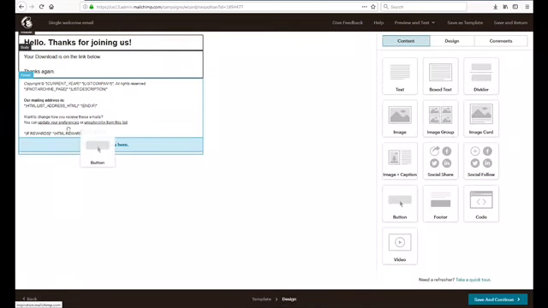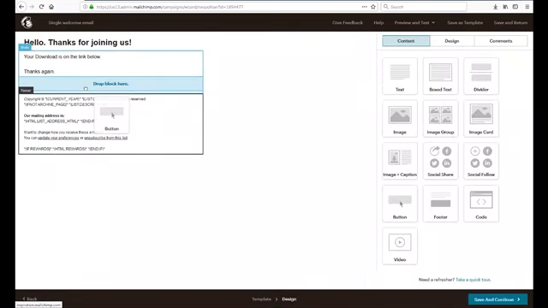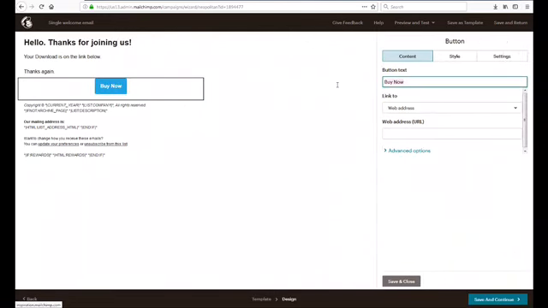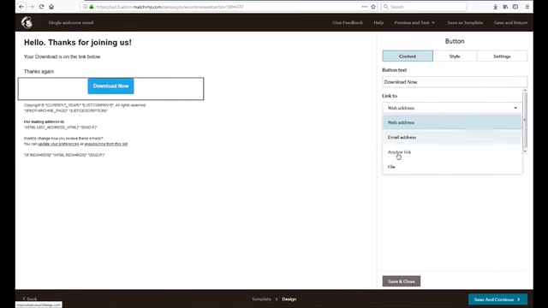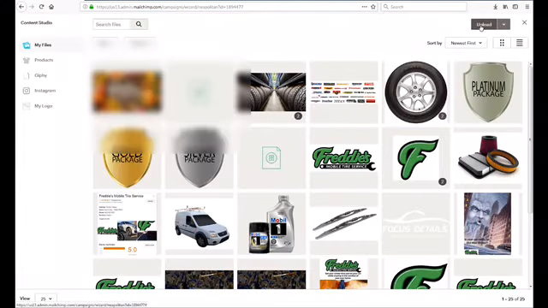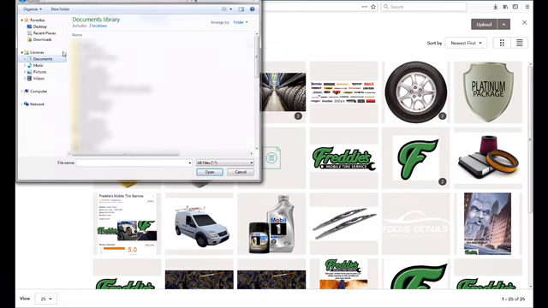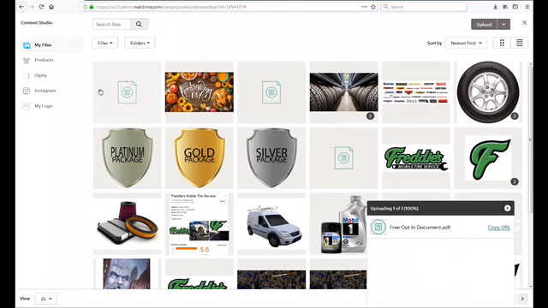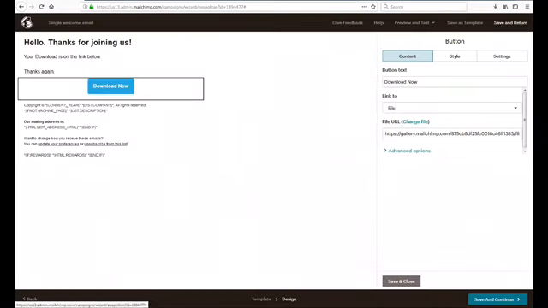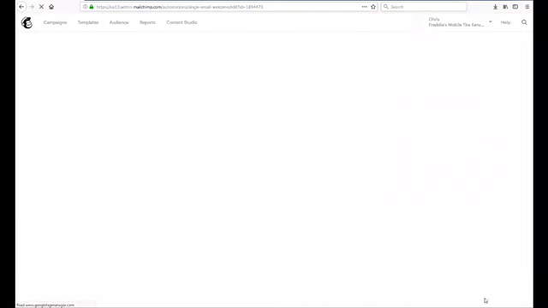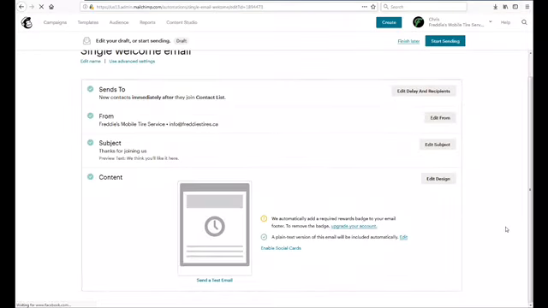Okay, I'm going to drop this button right here. I'm going to change that button to download now. Okay, now the link to drop down menu that's on the right, you change it to file. Then when you do that, you go to your input files that you have on Mailchimp, and I'm going to select the file that I have already created. Now, I created this document through Microsoft Word, and then I saved it as a PDF. So I'm just going to select that file and bring it in here. Now, when people click on the download button, they will receive that file that I just uploaded to Mailchimp.